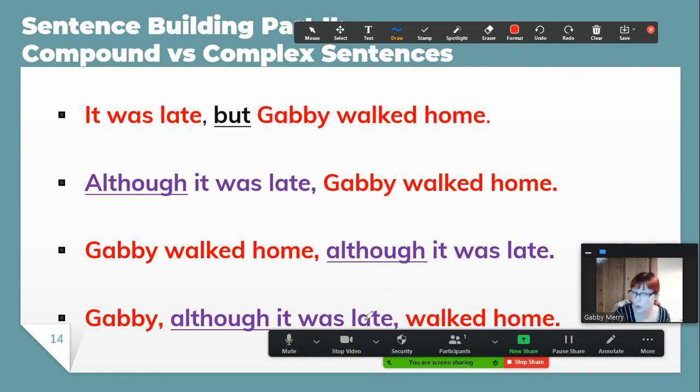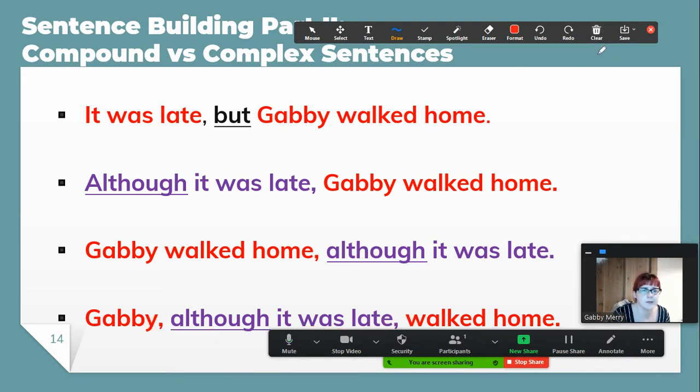Sometimes, not every time, but sometimes we find that the extra information can actually go in the middle of our sentence. And if that is the case, we just need a comma at the start and a comma at the end to show where that extra information goes. It's a bit like brackets, really, isn't it? It shows where that information starts and ends within the wider sentence. So we do just need to be very, very aware of that.